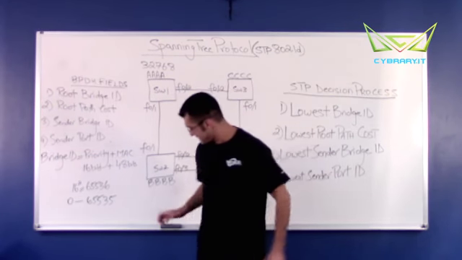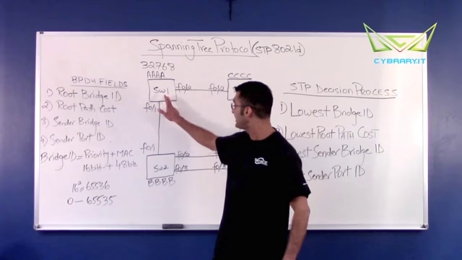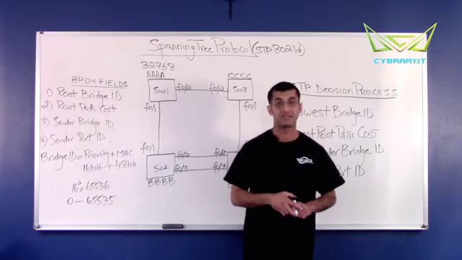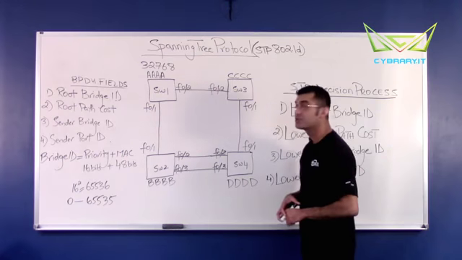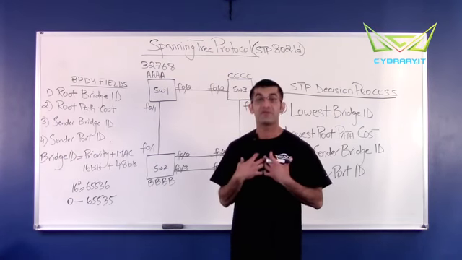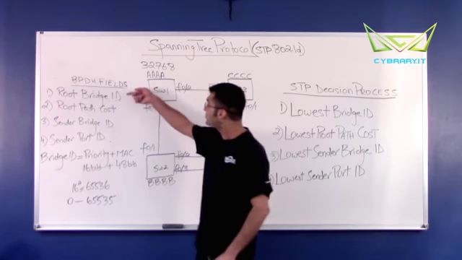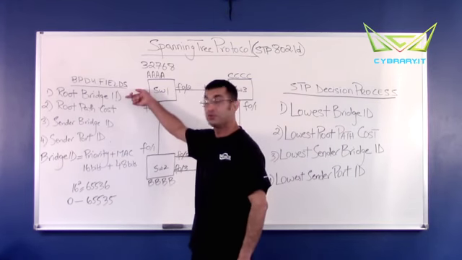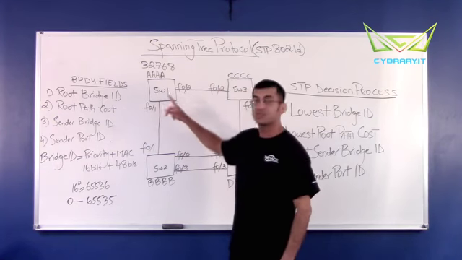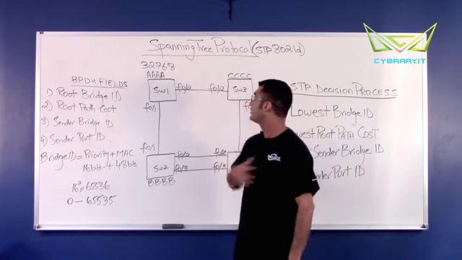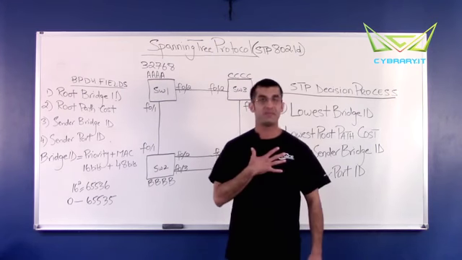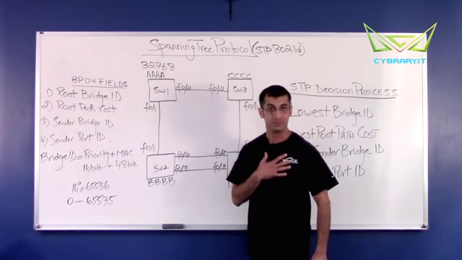So now, as I said previously, when each switch powers up, they start sending BPDUs to each other every 2 seconds. Now, each switch initially announces that it's the root. It announces itself as the root by setting the root bridge ID field in the BPDU equal to the sender bridge ID field. So each switch is basically saying, for example, switch A is saying the root bridge is AAAA and I am AAAA. Hence, I am the root.